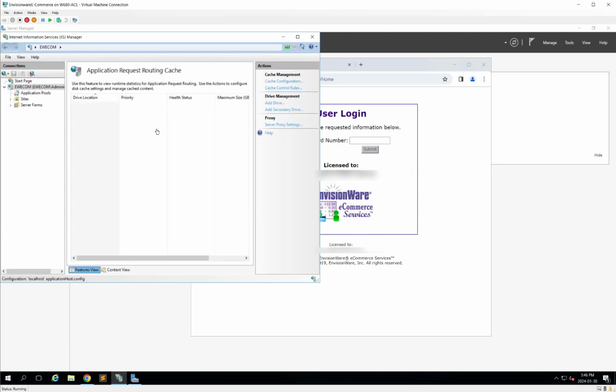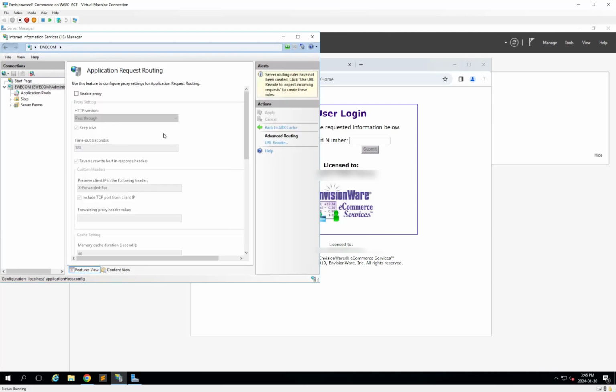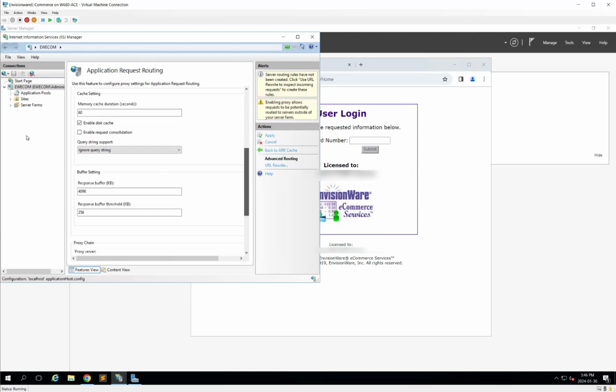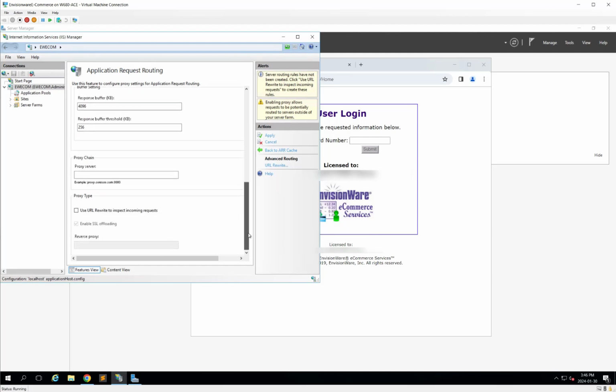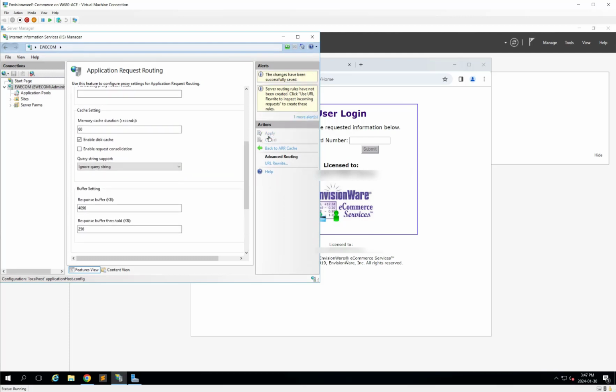Make sure that's all enabled. Server proxy settings we need to enable. And the settings should be pass through, timeout 120, X forward 4, 60 for the cache duration. Basically everything can be kept at default, and hit apply.